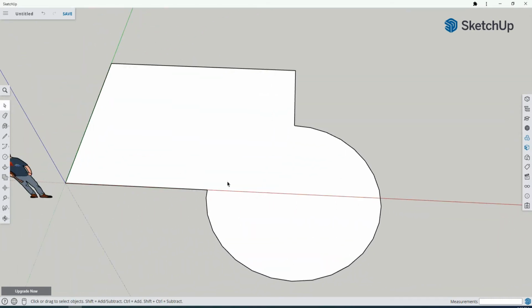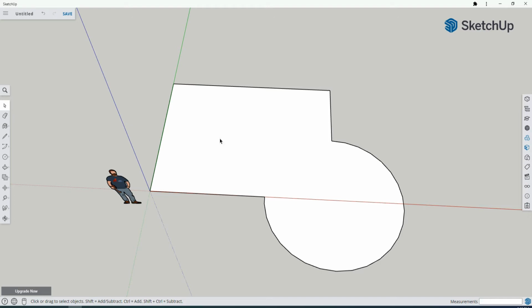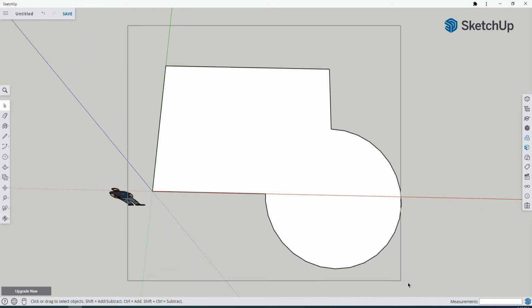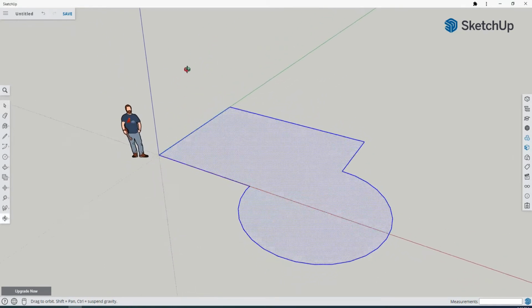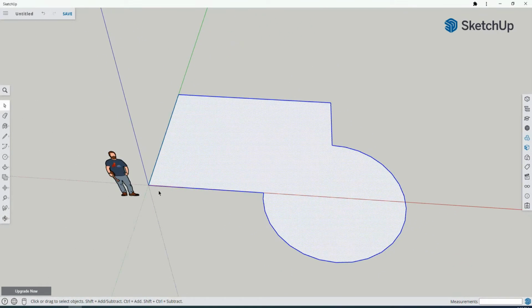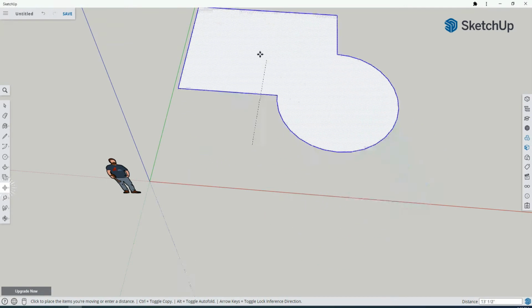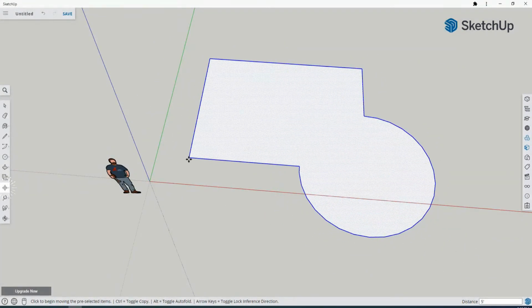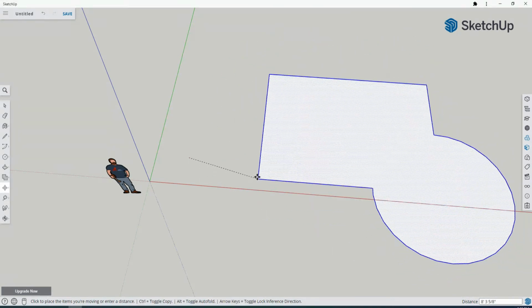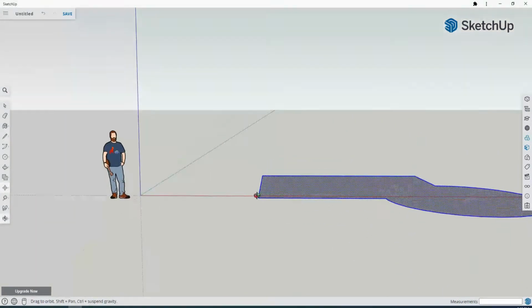Alright, so next we are going to learn how to move this little room that we have going. And I'm going to start by selecting everything that I have. And as an aside, this cute little banjo man here is just another object on the field, so we can move or delete him too. But your axes, the blue, green, and red lines, they will never move. They are absolutely fixed. So I'm going to grab this compass looking icon on the left toolbar and then just click and drag my selection to reposition it. It's as easy as that.